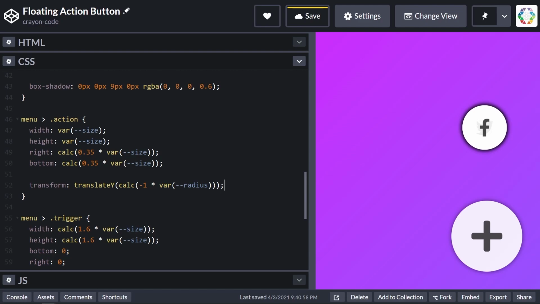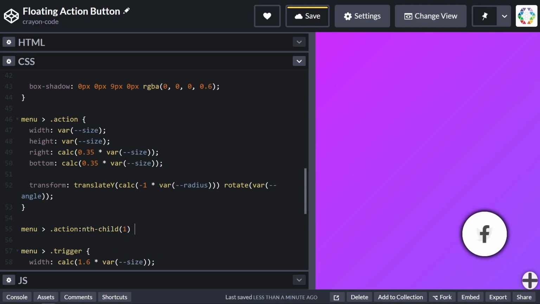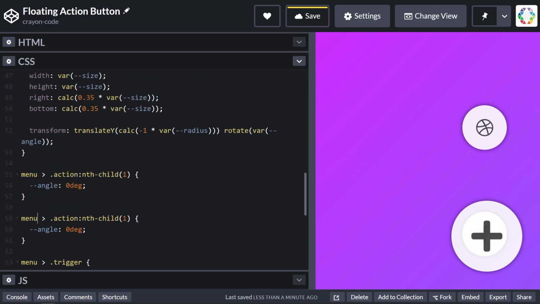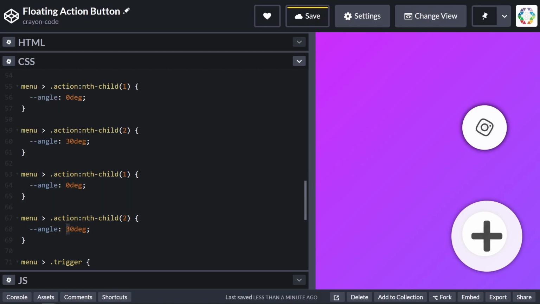And now I want to use a rotation to rotate it. So let's actually now put this one here as the following transformation, where we're going to say, yeah, let's use a variable called angle. And we haven't defined that yet, but it's actually quite simple because we're using an nth child selector where we say, okay, the angle on the first item is 0 degrees. Then the angle on the second item will be 30 degrees. No, not 20, 30. And now for the third and fourth, let's define it. Yeah, actually first here, this is going to be 90 degrees. This is the fourth one. And for the third one, it's going to be 60 degrees.